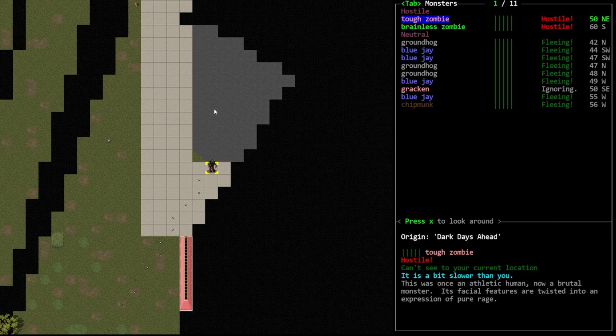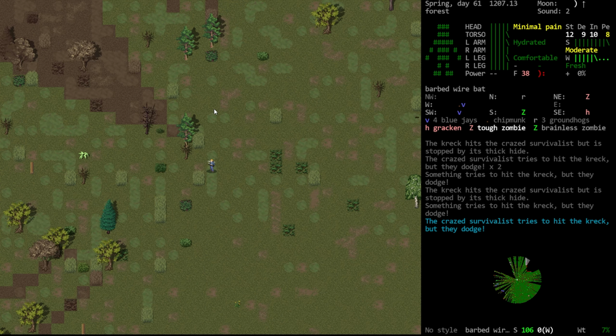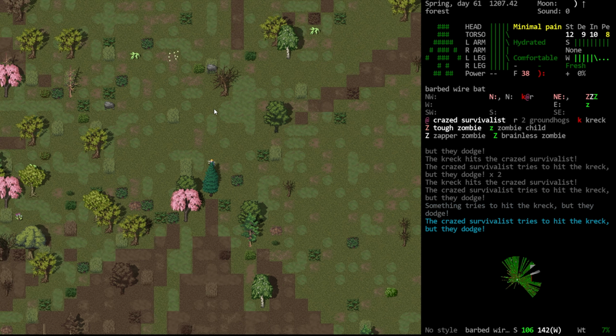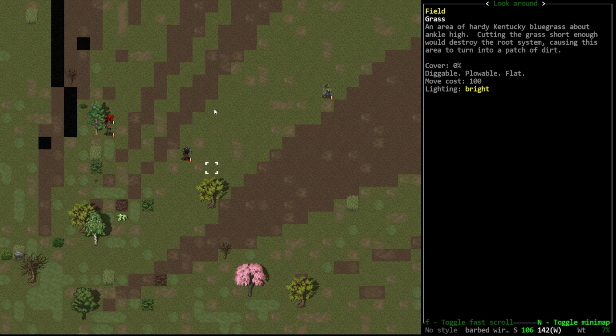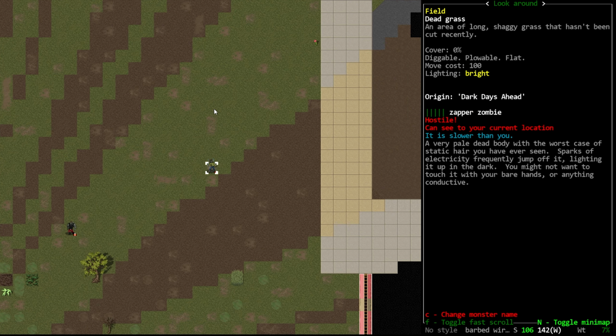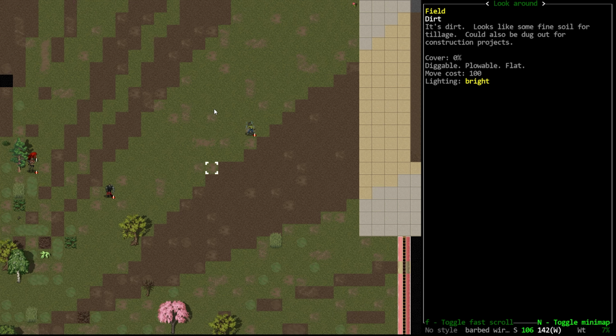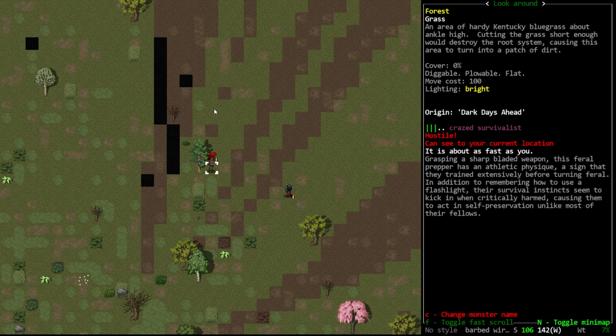We're seeing more zombies. Oh, man. I mean, we're so close now. I just don't want to sprint. We can just avoid difficult terrain, and they should get slowed down as they move through on their own. Nope, and it's moved east towards the other horde of zombies. So now they all see me. Zapper zombie's not really a problem. I don't think we can get zapped because the bat is wood, even though it has barbed wire on it.